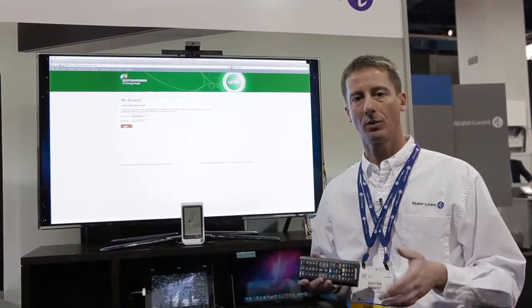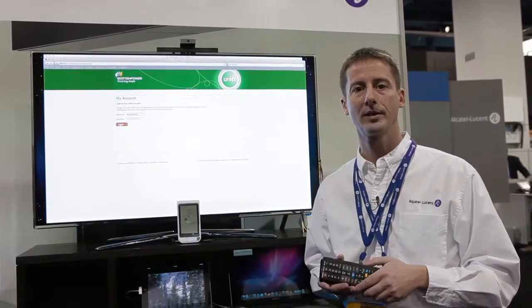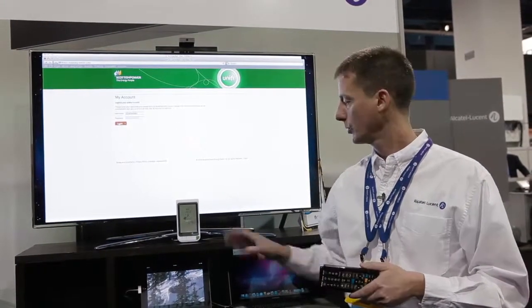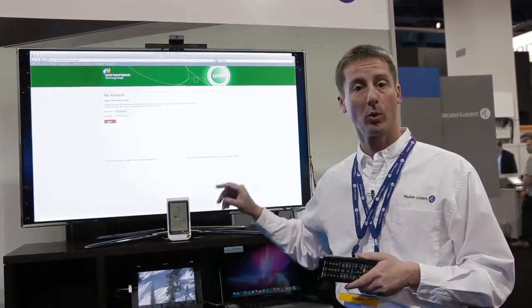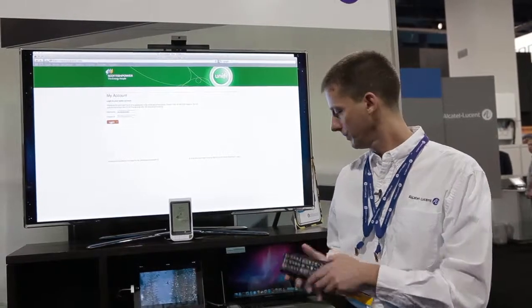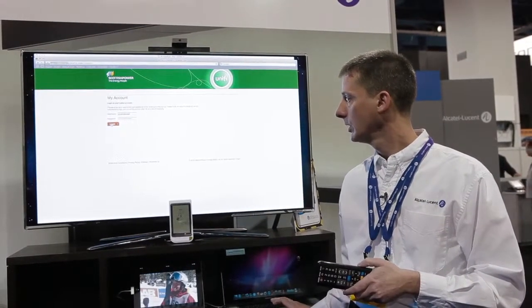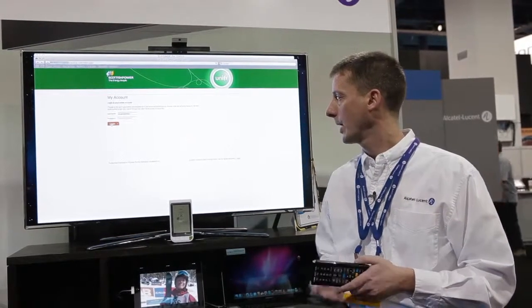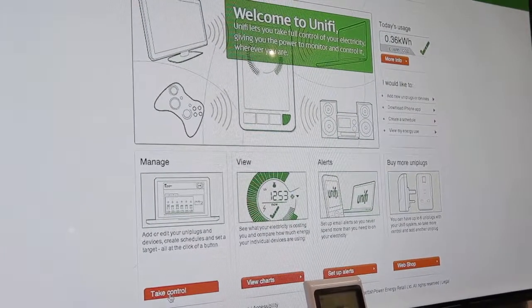Using various devices that work around the 900 megahertz spectrum, or in some cases through power line technology, we go to an aggregation unit in your home, which then through an application or web-based interface will feed this web browser that we will log into. This allows you to aggregate all the statistics of all the power being consumed in your home.